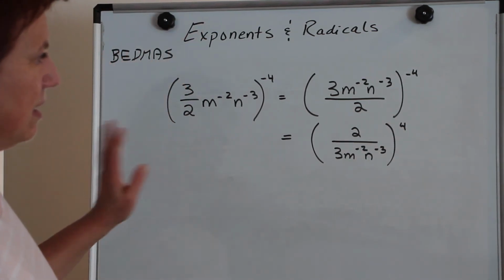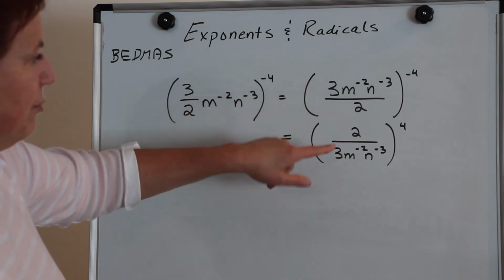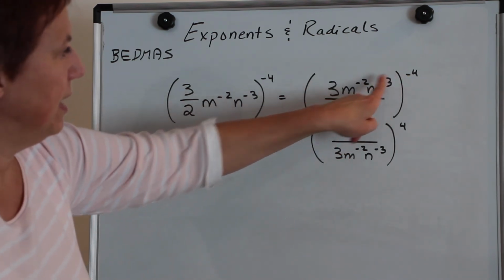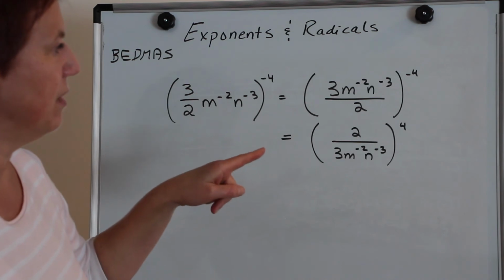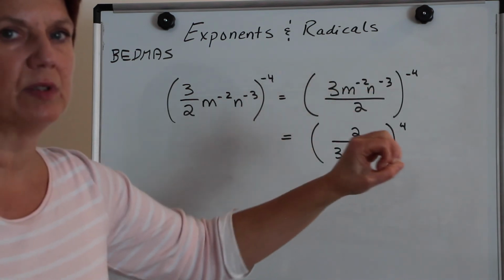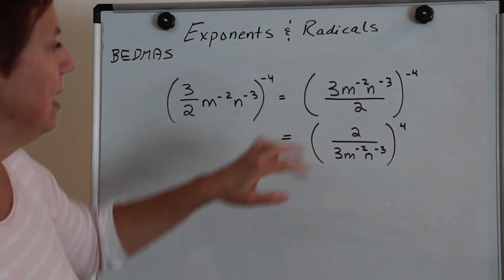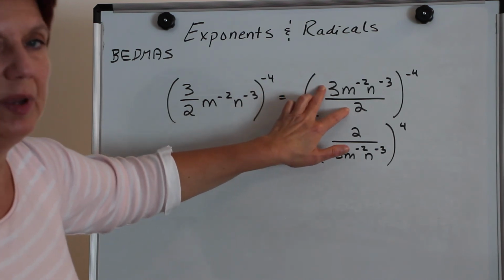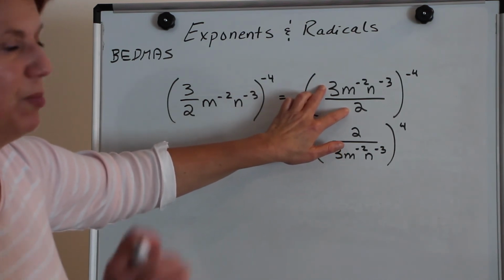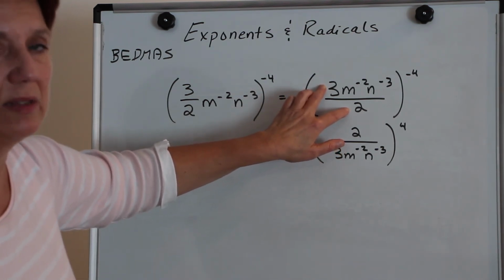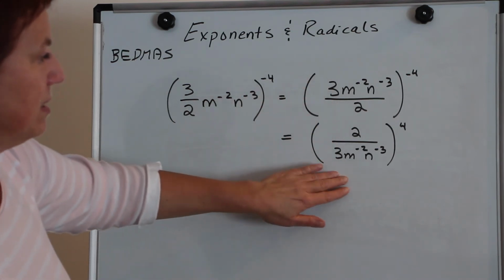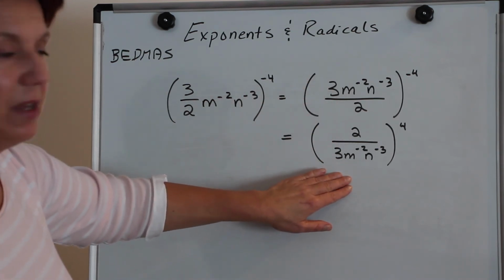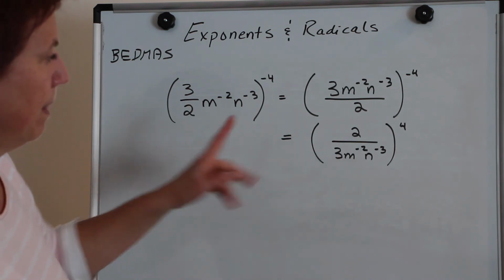Now again, it's a little awkward here because it would have been nice if I had multiplied the -4 times the -2 and the -3 there. I would have eliminated those negative exponents entirely. But then I would have had to do the same to the 3 and the 2, and now the 3 and the 2 would both be to the power of -4, and that's awkward. So I think this is the better approach for this particular question.